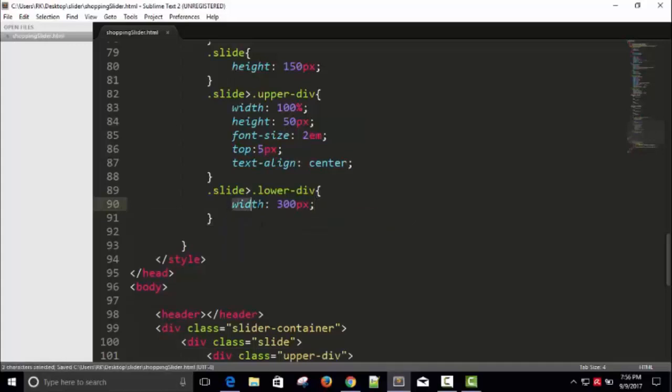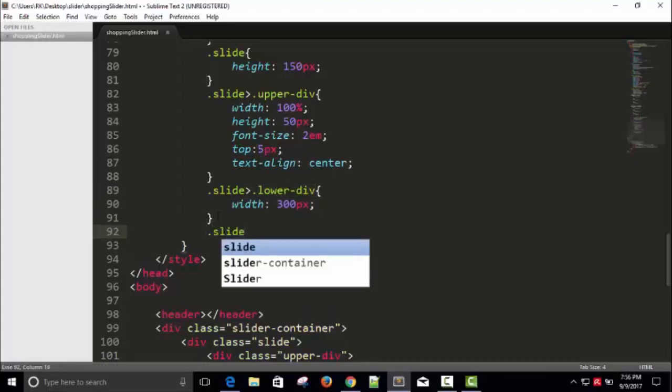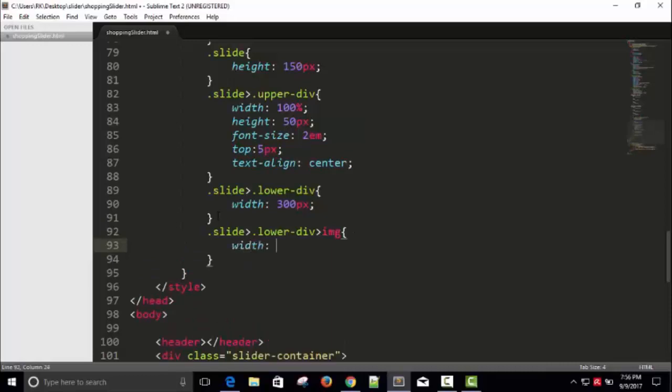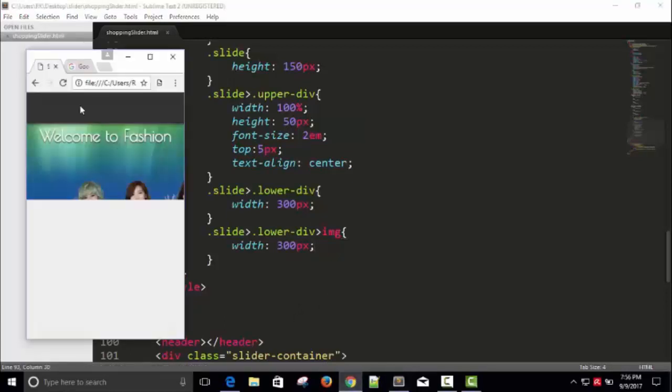But changing the width of the lower div will not affect anything, we can't see it, so I need to change the width of the image. Inside the lower div I have an image, the girl's image, so I will change the width to 300 pixels because our max width is 480 pixels, so below 480 pixels, right? Refresh, you can see now it's good.